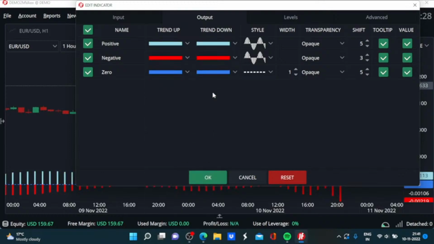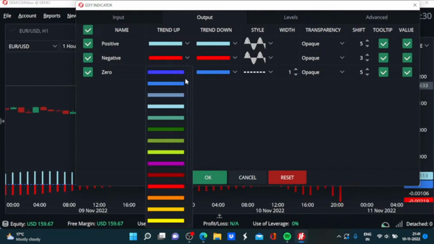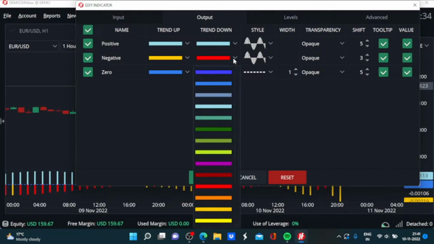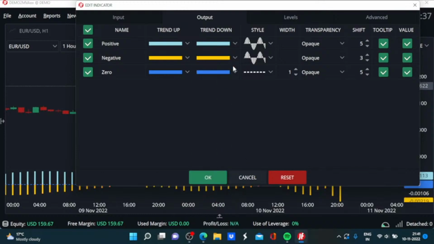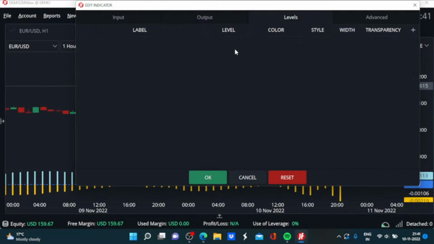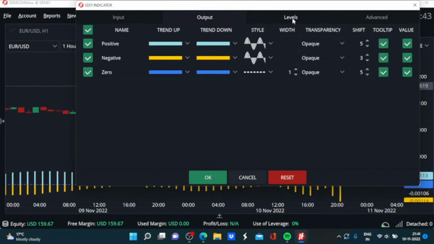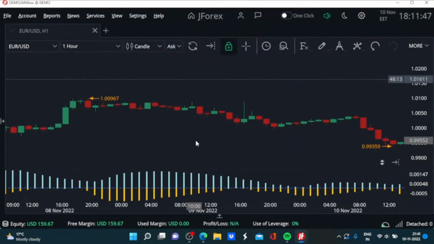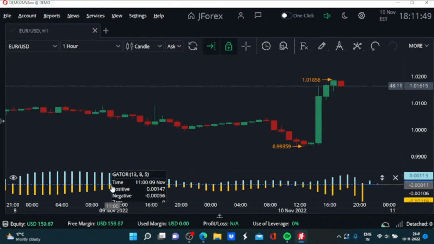You can go for a different color combination if you want to brighten up the chart. All right. The levels, we don't really have any predefined level for this. I think the bar chart combination looks quite well for this, but if you feel like, you can change it to line format as well.